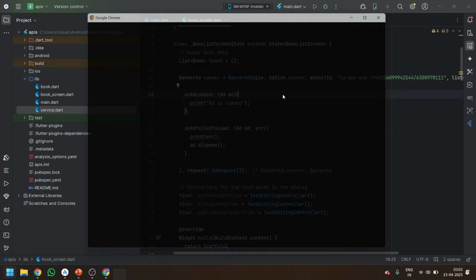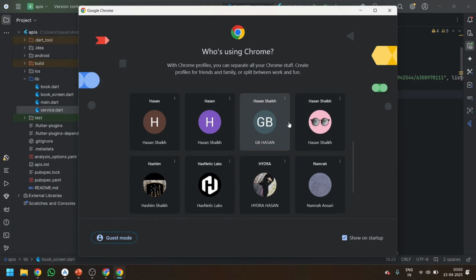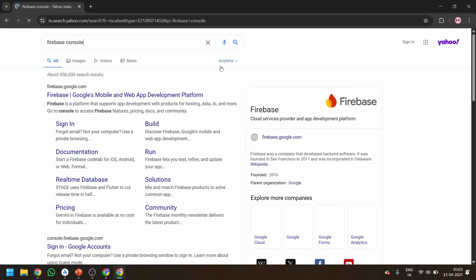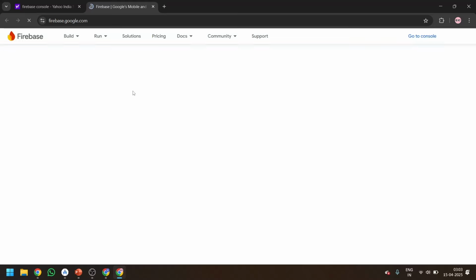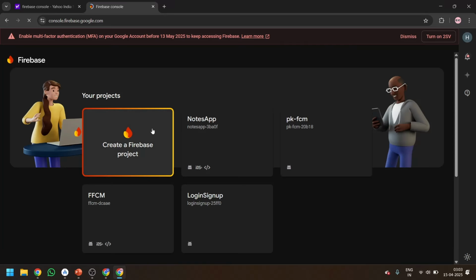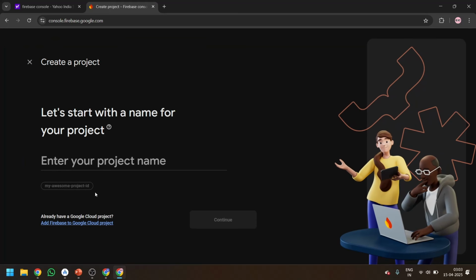You just have to go to your Chrome, with any of your accounts, and go to the Firebase console. Now you will be asking why Firebase console? Because Firebase console gives you the google-services JSON file, and that file is very important whenever you are integrating and handling data with things like Google AdMob.